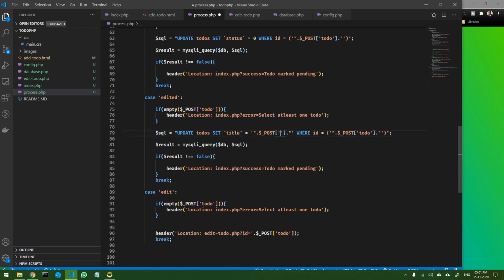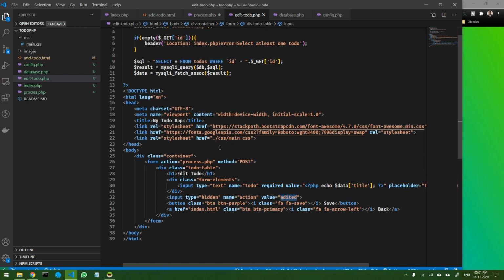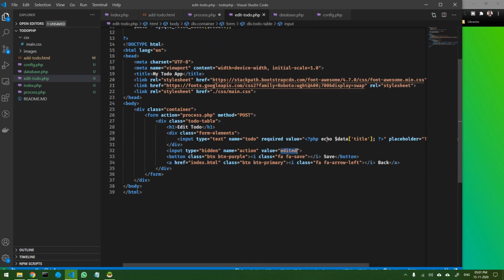And now this time a very important thing that we should know is we need to have two things now. First of all, we need to get the ID, and we also need to get the to do title. Okay, so let's try to edit this a little. So first of all, the name of the title is to do, right? So we don't want that, so let's call it title so that there is no confusion. So the title is coming in with the variable name as title, right?